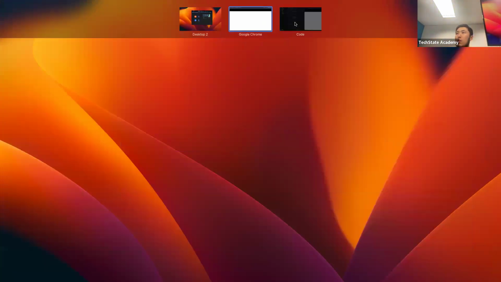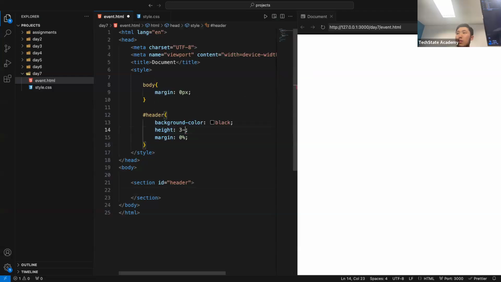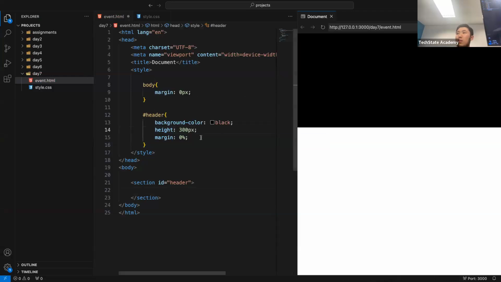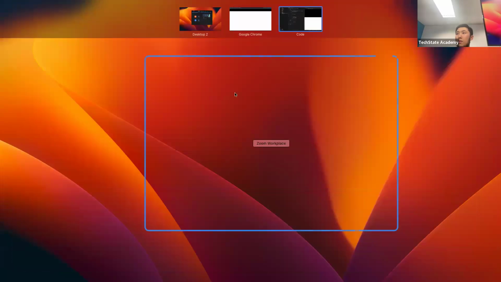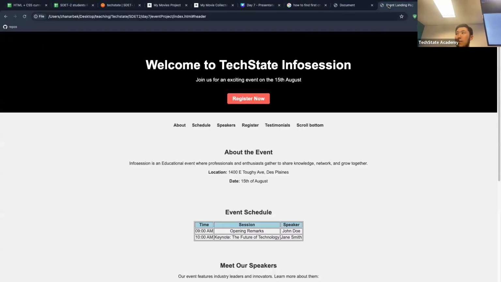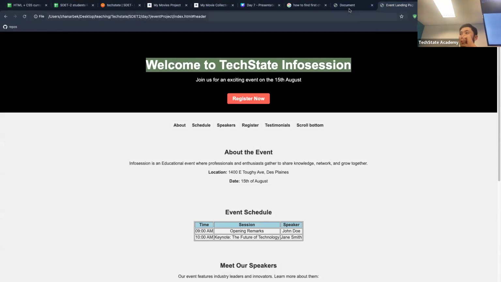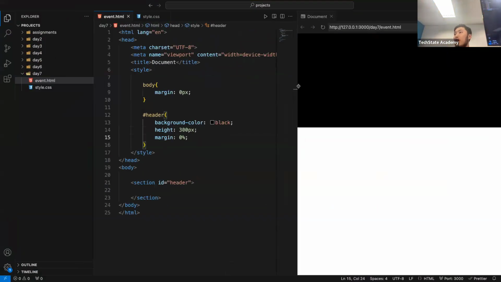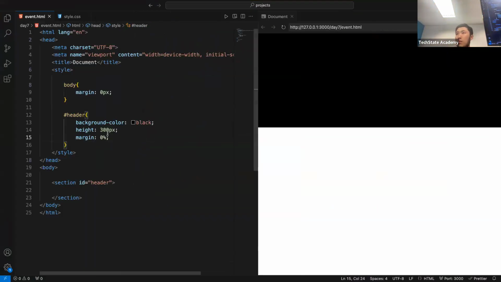I believe it should be even 300 pixels. Yeah, it's exactly 300. So next step is to add our H1, paragraph and button.